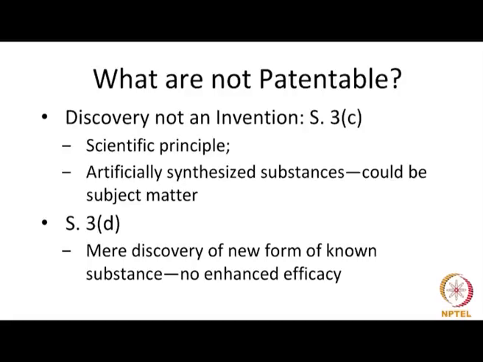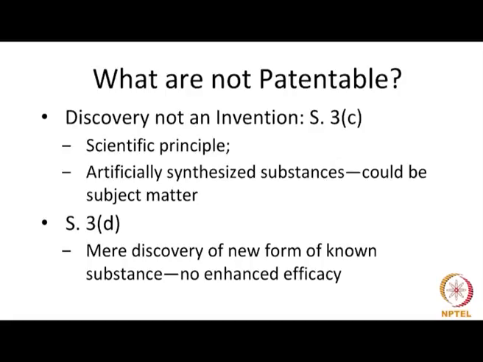Now, the better efficacy should be what the Act says, it should be an enhancement of what is already known. So, this tells us that when a new form of a known substance is filed in a patent application, the patent applicant will have to demonstrate what was the known efficacy of that substance and to what extent the new form shows an enhancement of the efficacy.